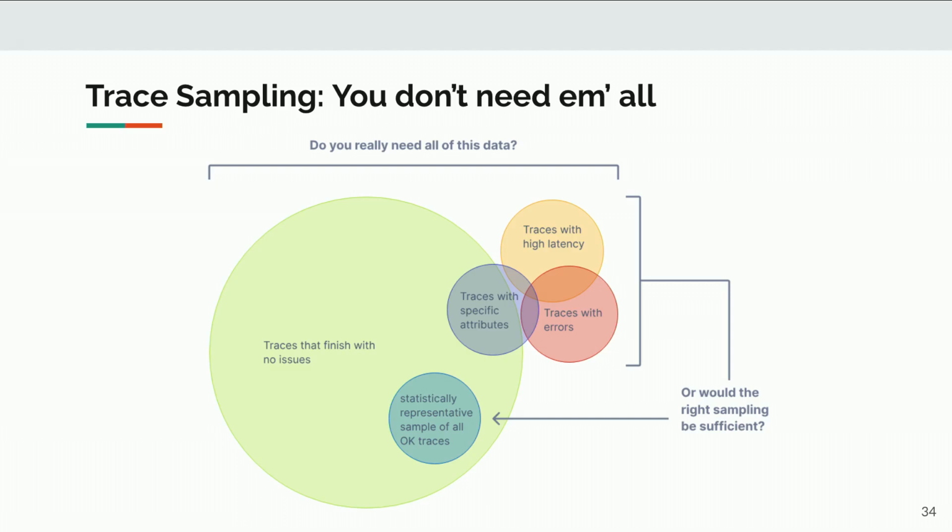Why do we want good traces? Control, right? You want something to compare against. If all you're looking at is everything's on fire and everything's slow, well, then you say, I'm quitting, I'm done, everything's just crap. No, you also want to have some positive reinforcement in your life. So you want a statistically representative sample of all the okay traces in your system. But you don't want to collect them all because you're not going to have enough money, especially as you start scaling. If you're getting very successful, you don't want to know that every single person's had a great time because you're not going to have a great time.